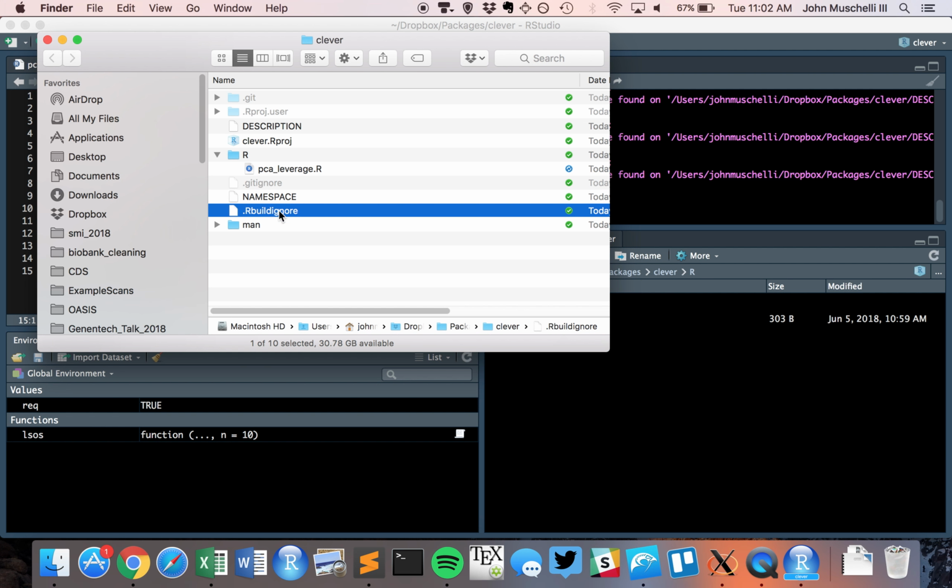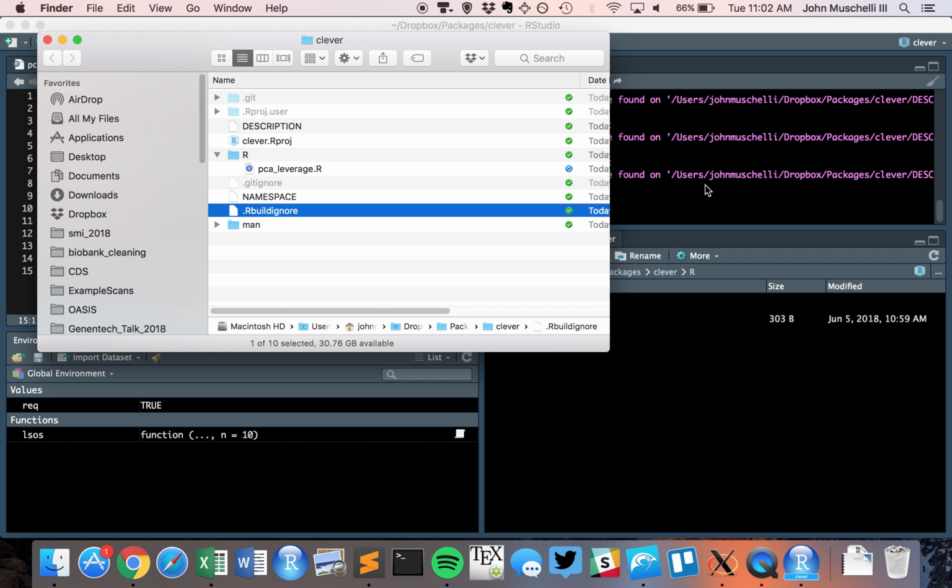We can talk about what gitignore and buildignore do. When you push things to Git, sometimes you don't want everything to go online, so you say what you want to ignore. Or when you're versioning things locally, you say this is just a temporary file, I don't want you to keep track of it. That's what's in a gitignore. Sometimes in an R package there's stuff for Git, like additional data or other things, that aren't relevant to this package. That's what the buildignore file is. It says, when you build it in R, ignore it.